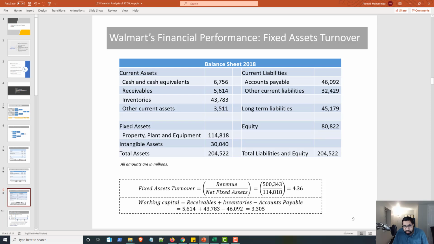Working capital is inventories. You have to spend money to build inventory or buy inventory. So inventories are working capital. Receivables are working capital because that's sales you've made on credit. You've sold goods, but the customers have not paid you yet. So you had to incur cost to produce those goods, but the customer hasn't paid you, so your money's stuck up in those goods. So those two things, receivables and inventories, increase working capital.